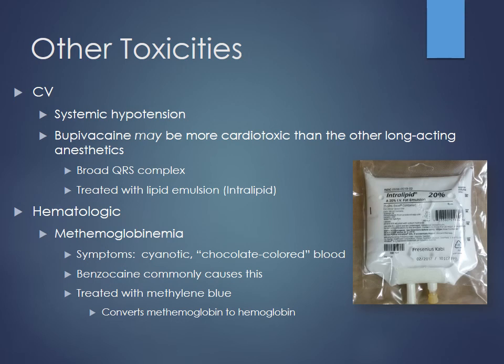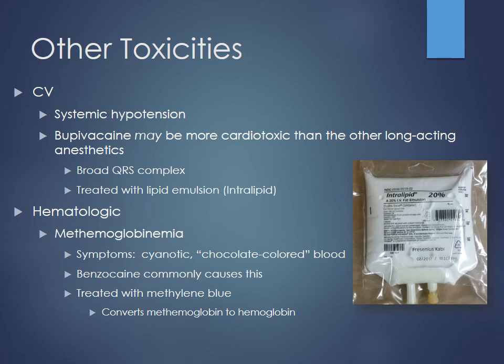And you can have patients that all of a sudden go into ventricular arrhythmia, or they just go into PEA. A lot of that can be traced back to the bupivacaine. That's why in a lot of order sets you'll run into, if you're working in the hospital dealing with bupivacaine, they're always going to have PRN orders for a drug called Intralipid. You guys know where we normally use Intralipid? We use it for total parenteral nutrition, yeah.